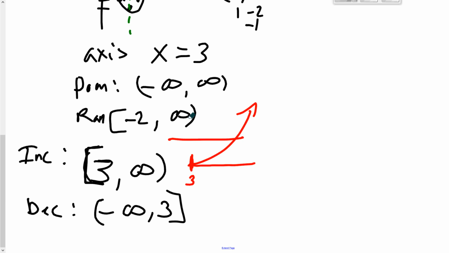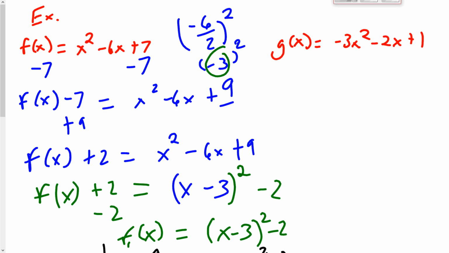So my graph is actually something like this, right? And it's going up there, and then it's decreasing from negative infinity this way. It's coming down to that 3 value, right? That x value of 3. Okay, so that's increasing and decreasing. After I do these examples, I'll go ahead and post how you can always do increasing and decreasing.